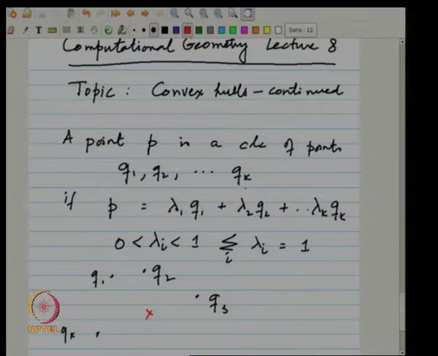Okay, so with this definition in place, see that if a set of points is linearly independent, then the convex hull will comprise all those points as the corner points. See, in 2 dimensions, how many linearly independent points can you get? Not linearly independent, like they cannot be expressed as a convex combination of other points. The corner points of the convex hull are certainly not convex linear combinations of the remaining points. So you can have any number of points. I give you 100 points, and all those points can be corner points of the convex hull, and therefore none of those points can be expressed as a convex linear combination of the other points.